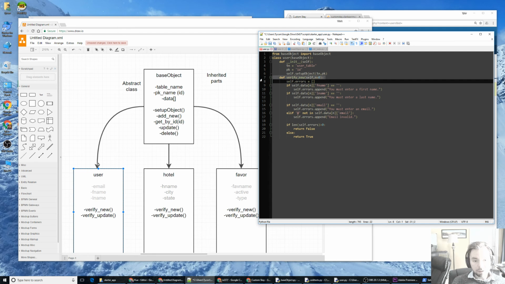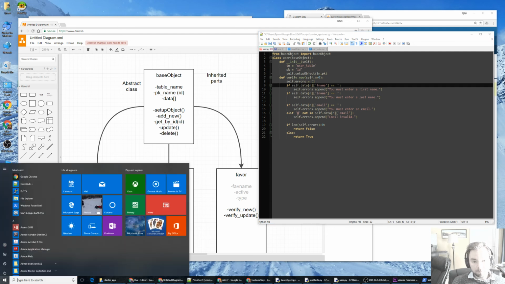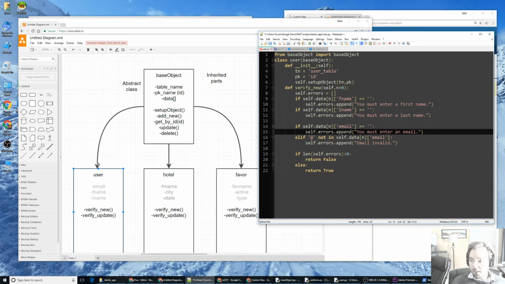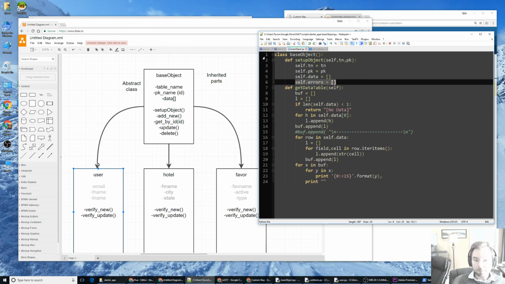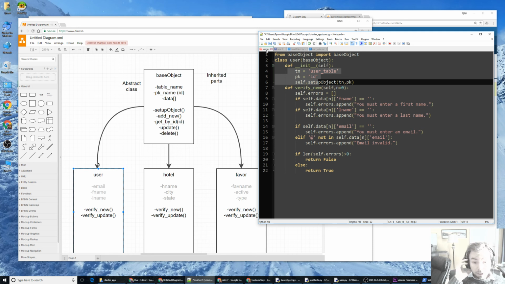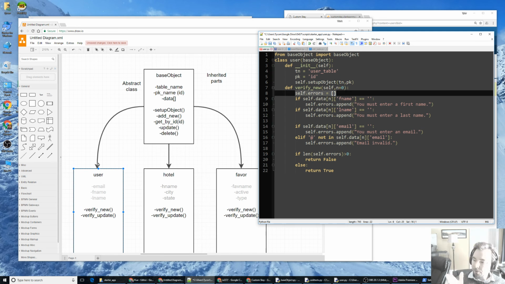All right, so a couple of things about this function. I'm just going to describe it here. Inside of verify new, create a new function definition because it's different. The way we verify a new user is going to be different than the way we verify a hotel, say. self.errors, I'm going to clear our error buffer, our error list. Now remember, self.errors is not defined here. It's actually defined in the base object. But that's okay. We can still clear it inside of this object. So I'm going to say self.errors.clear because we're rechecking all the errors. If we had any errors left over from verifying before, we want to make sure those are all eliminated.